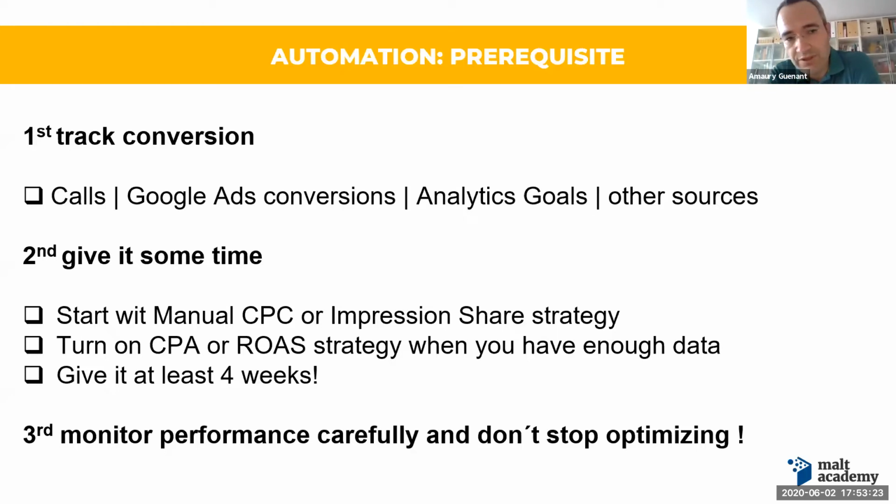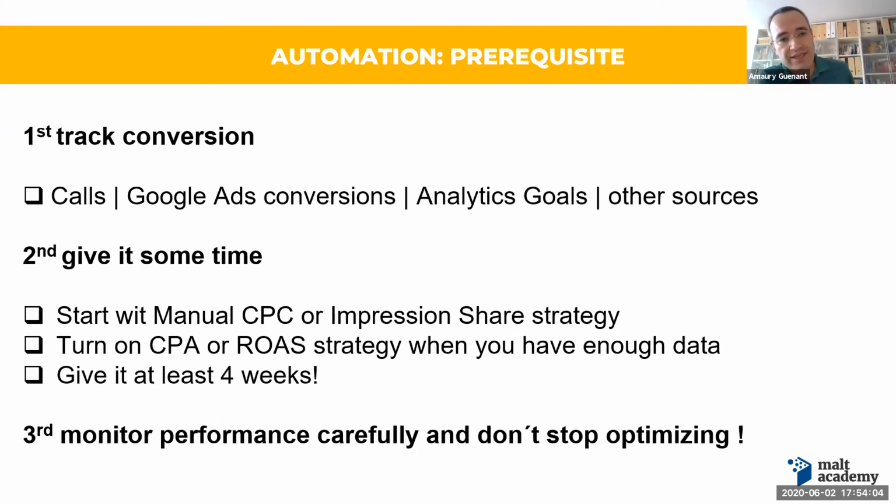So if you're a plumber, of course, you're going to track click to call on your ad or also on your website. You can use Google Ads conversion tracking. You can import some Google Analytics goal back into your account. Also, you don't even have to use either conversion tracking or Google Analytics goal. You can also use offline conversion and pull it back into Google Ads, and then use your automated bidding based on those offline conversions. That's something people don't really know, but that's definitely possible.